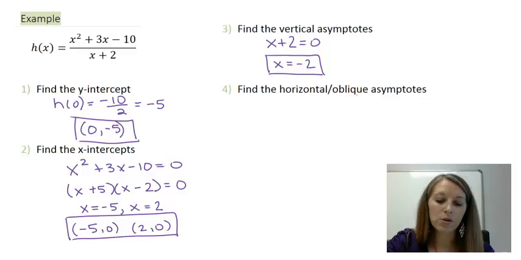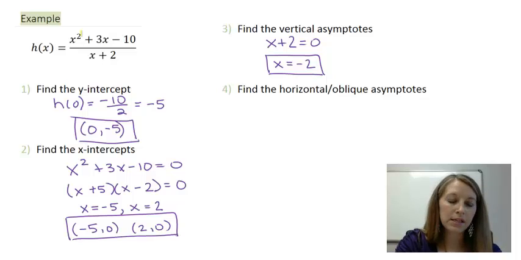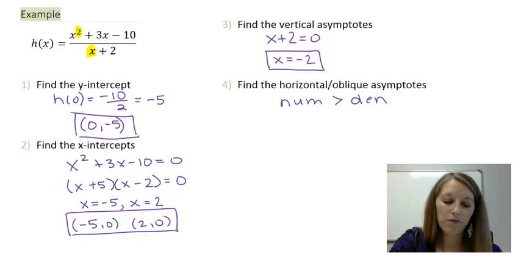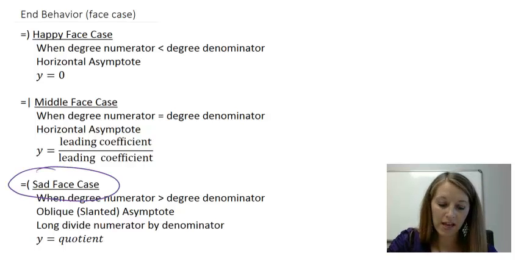Finding the horizontal or oblique asymptotes, we do that by looking at the degrees to give us our face case. In this example, the degree of our numerator is 2, and the degree of our denominator is 1. So our numerator is greater than our denominator. Reviewing what that means, that unfortunately gives us sad face case.